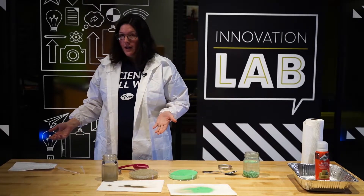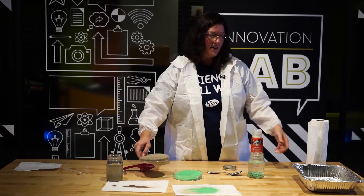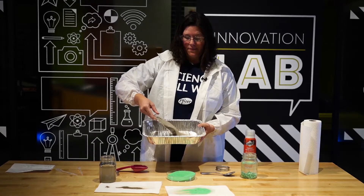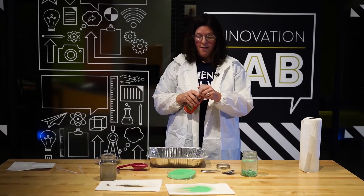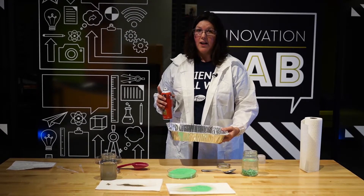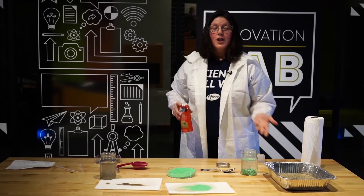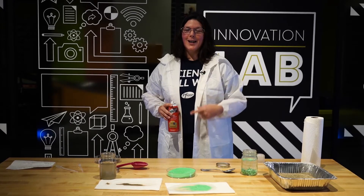Now, you can make this at home using Scotchgard, playground sand, and an aluminum pan — but you're going to need help from an adult. Go outside where there's lots of ventilation. Pour your sand into the pan in a thin layer and spread it out. Then take your Scotchgard or camp dry and put a thin layer right on the sand. Don't do it too thick or it'll take a long time to dry. Let it sit outside and dry for a while, then shake the pan to stir it up and spray it again. Do that a few times, and after about three or four coats when it's good and dry, you're ready to experiment at home.